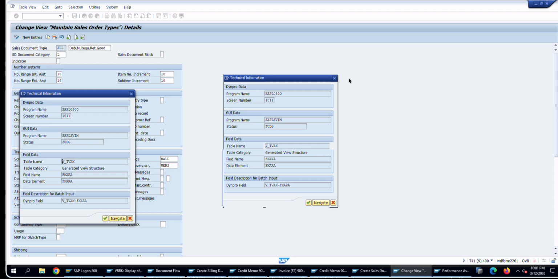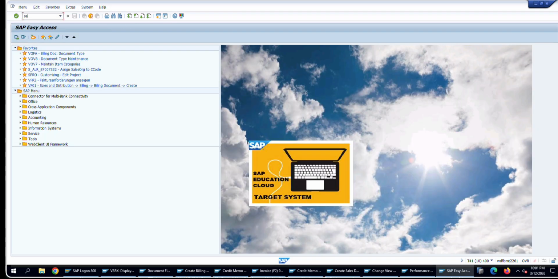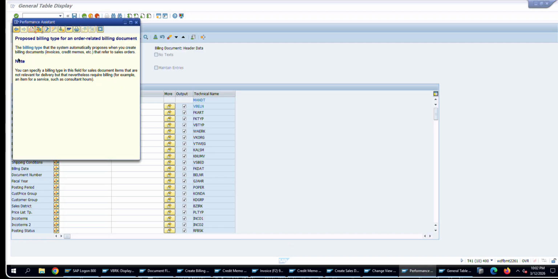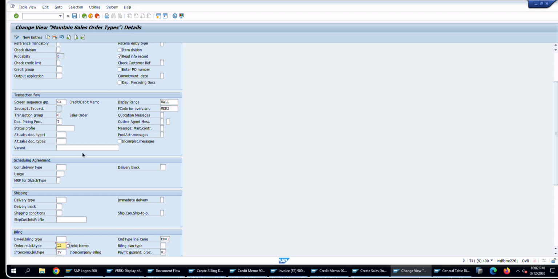We have here a view structure. Good question though. I want to see a table of billing document or sales order type, and we check the order related billing type from that.